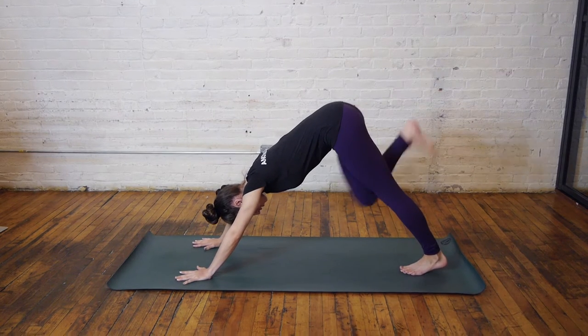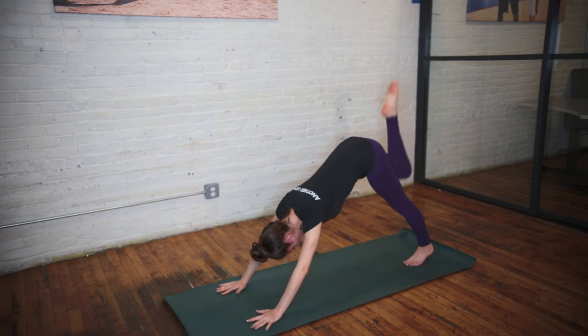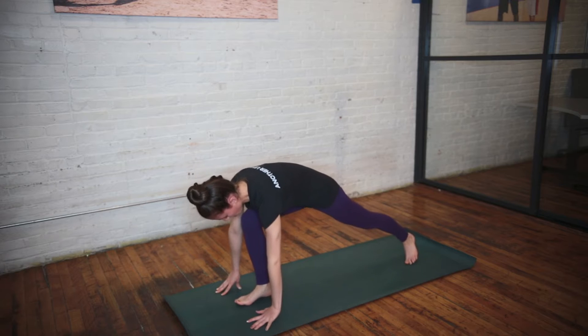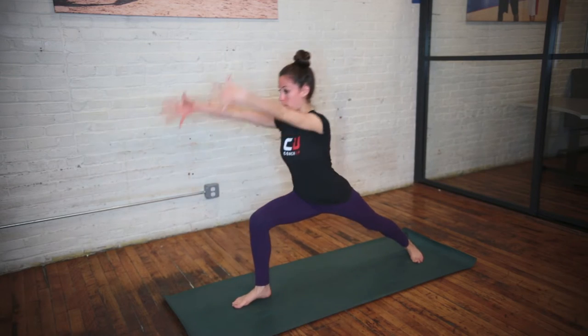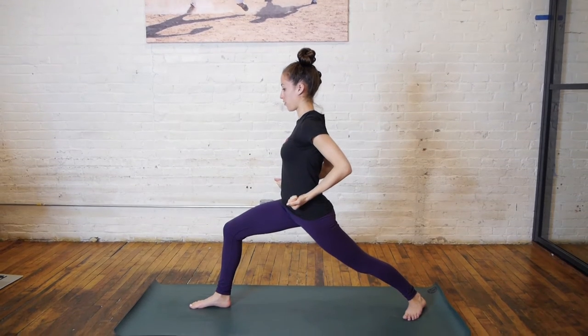And we'll start by inhaling your right leg into the air, toes pointed straight down, bringing your knee into your chest and gently stepping it between your hands. Back heel spins down, outside of the foot is glued to the mat, and inhale your arms up. You're working your hips to be square to the front of the room.